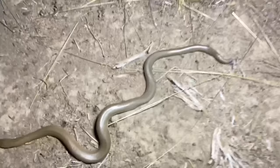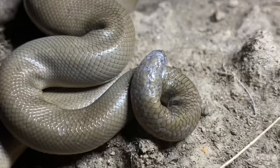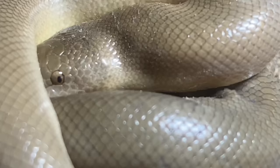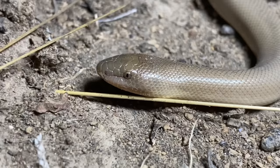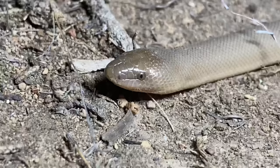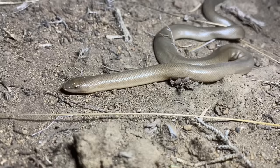Right over here, we have our second poop snake of the night. And this one, you can actually tell, has that scarring that I was talking about earlier on the tip of the tail. We mostly talked about morphology with the last rubber boa, so now a bit on their ecology. These have a fairly large distribution — they predominantly inhabit Nevada, California, Oregon, Washington, and neighboring states, as well as British Columbia — thus making them the northernmost ranging boa in the world.